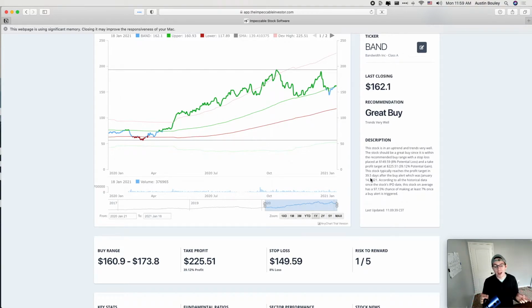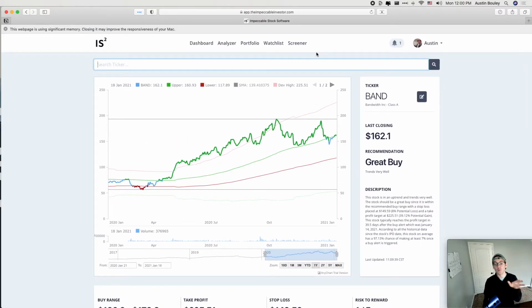Our expiration, how long we're taking this contract out, is dependent on this take profit day. So it says it's going to reach the take profit in 39.5 days. And so you're going to take an expiration that's around 40 days. So it can be a 30-day expiration, it can be a 15-day expiration, it can be a 45-day expiration, somewhere around there. And so for options traders mainly, but also for day traders, you're going to buy a call contract for the strike price of, let's say, 200 that expires in 15 to 30 days. And that is what you'll be doing to buy that type of stock.